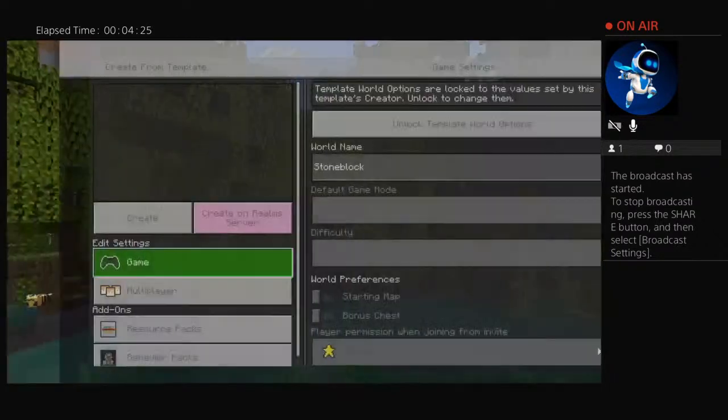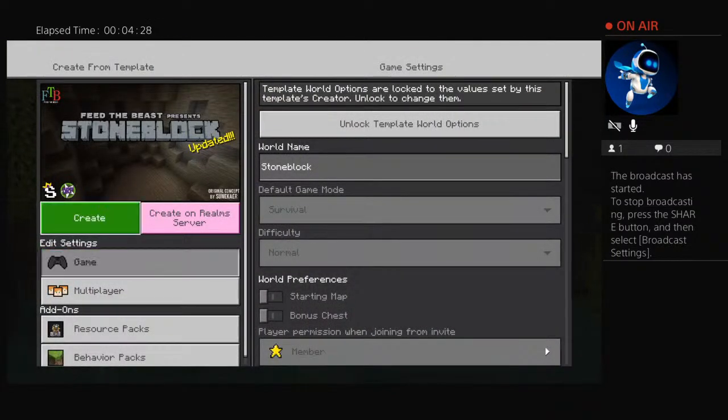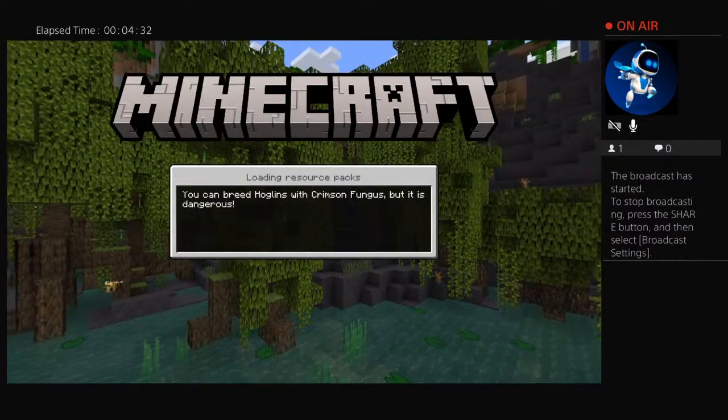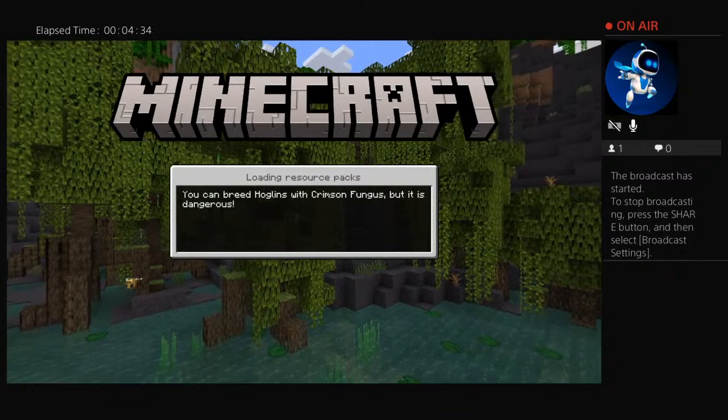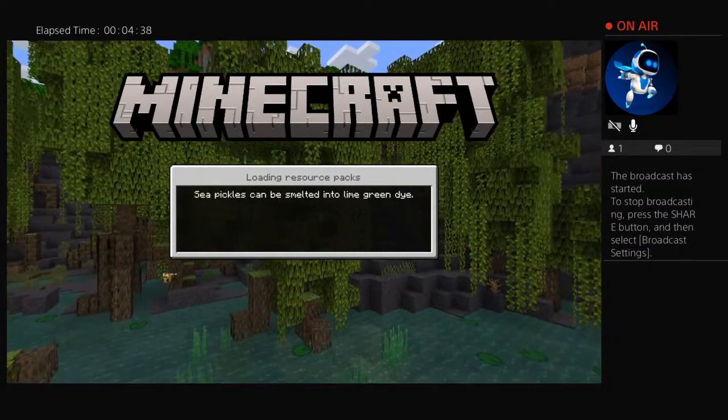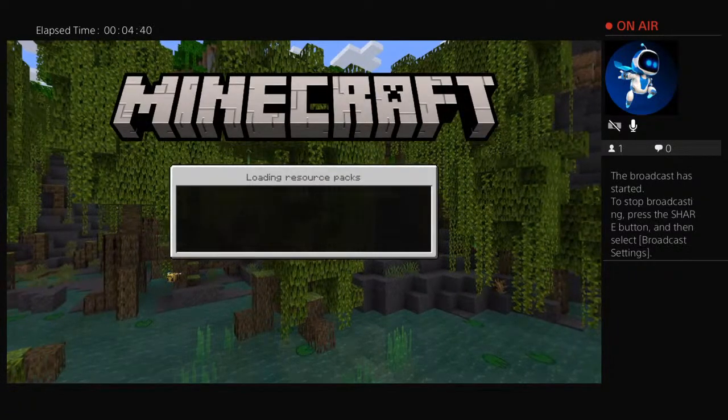I'm just gonna create Stoneblock again. Create. Yeah, and I'm gonna set all the settings to the same. Hold up. Wait, gonna do something real quick.